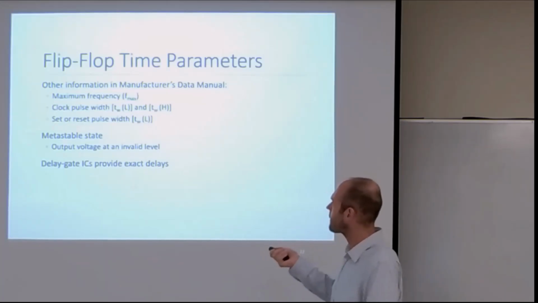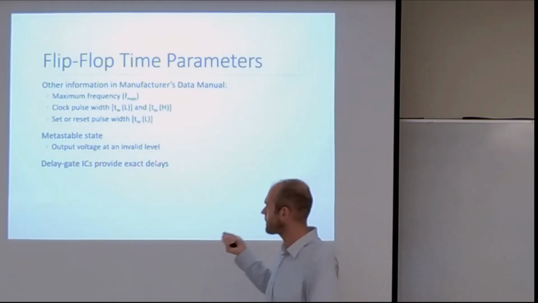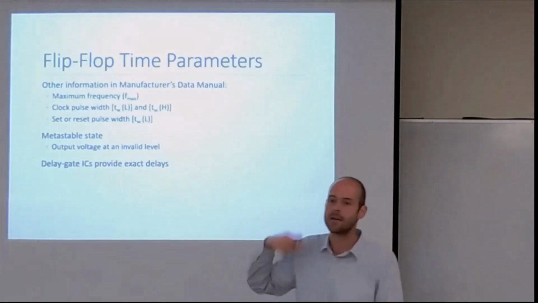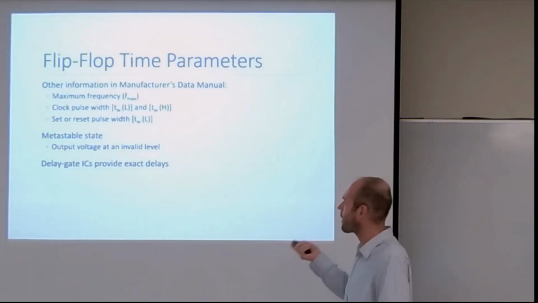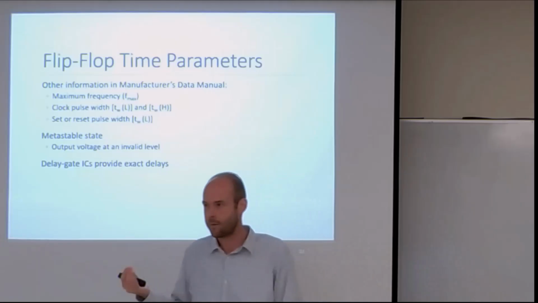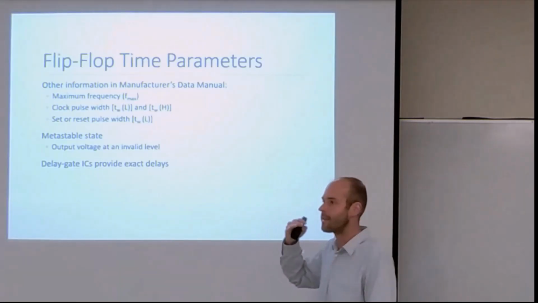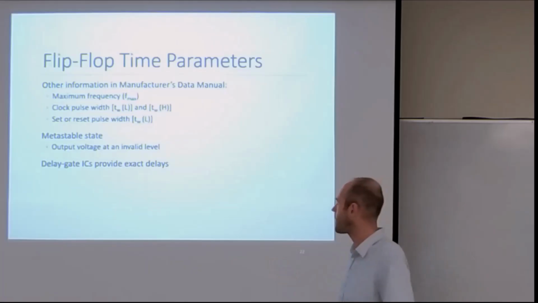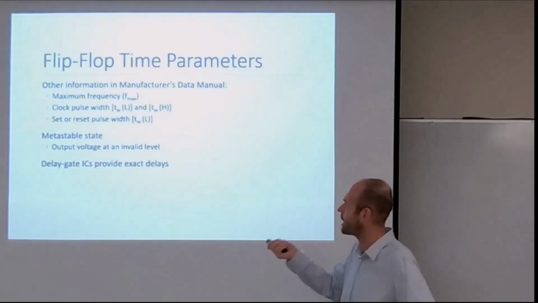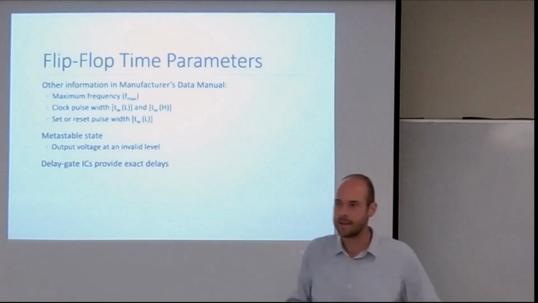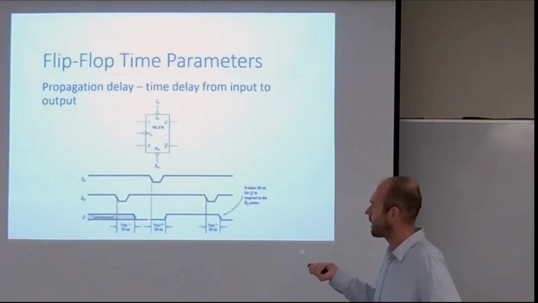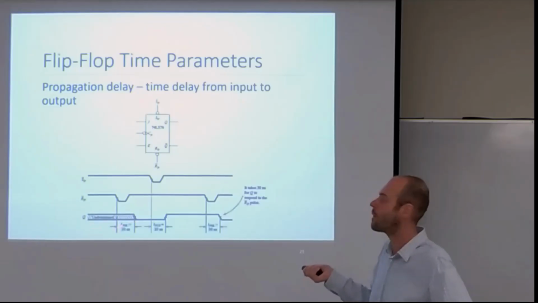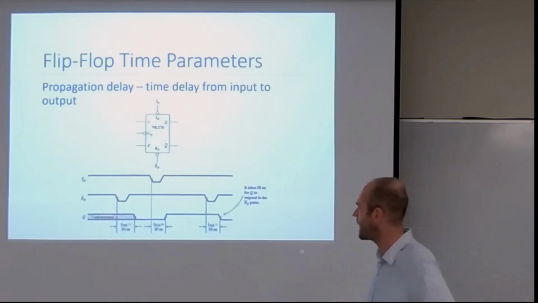And then we mentioned with the SR flip-flop, a metastable state output voltage is an invalid or unknown level. We aspire for all our ICs to provide exact delays, and so we can time out and know the state of all inputs and outputs over time in a very fixed fashion. We look to avoid these unknown or metastable states if possible. Or if we do have them, they need to be clearly marked on our timing diagram, so we know we can't get a clean capture of that waveform at that instant in time.